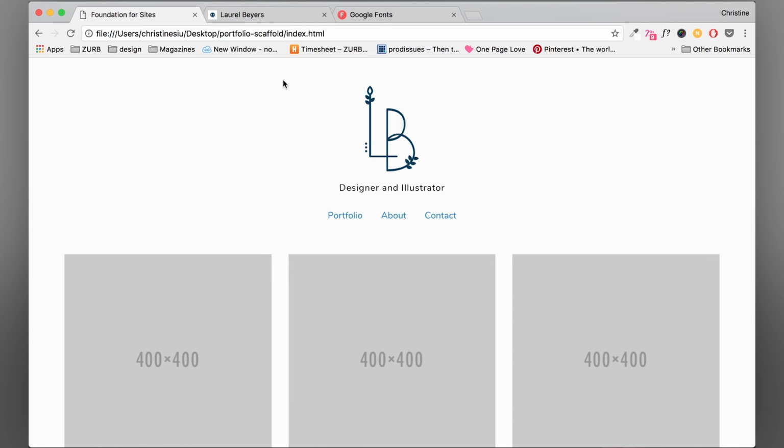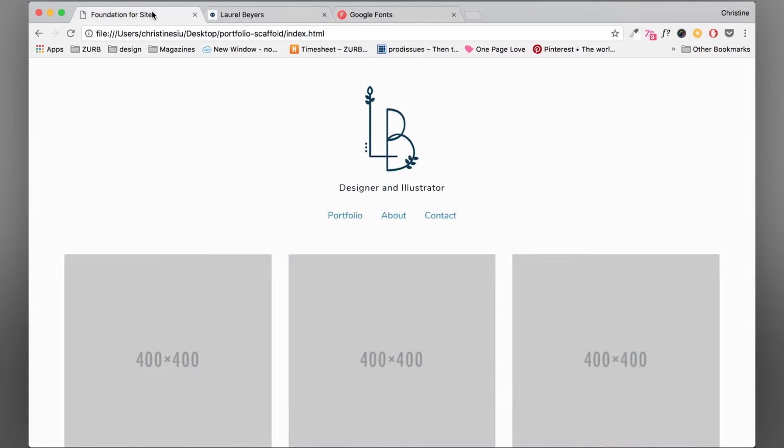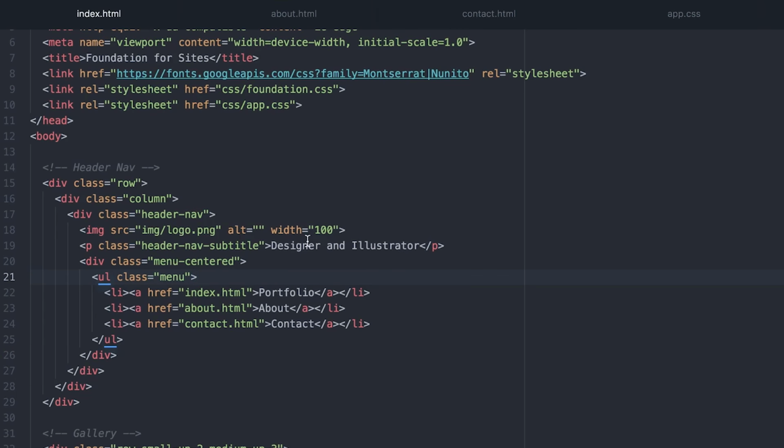So the next thing we'll do is we're gonna move on to our menu. So these 3 links down here. And we're gonna wanna make it look a little bit more like this. So these links look a lot more clickable. We're going to give it some hover styles and then kind of fake this active link right here. Now in our menu, we are going to go through each of our A tags, our anchor tags, and then give it a custom class. Let's call this header nav link. And apply this class to all of our links.